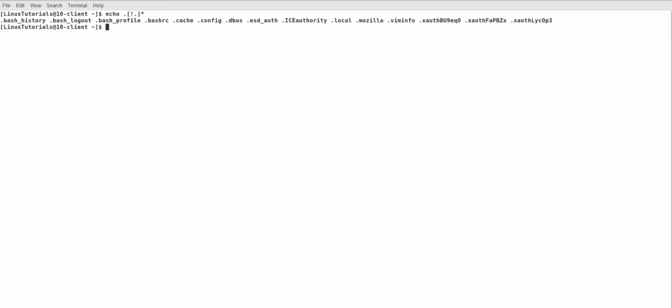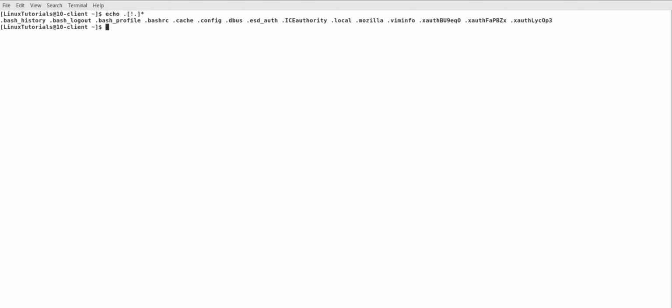To better perform path name expansion in this situation, we have to employ a more specific pattern. For example, echo and then type a dot, square brackets, and then type the not symbol and then again type the period symbol and then close the square bracket and then put the asterisk and hit enter. This pattern expands into every file name that begins with a period, does not include a second period, as you can see on the screen, and is followed by any other characters. This will work correctly with most hidden files, though it still won't include file names with multiple leading periods.